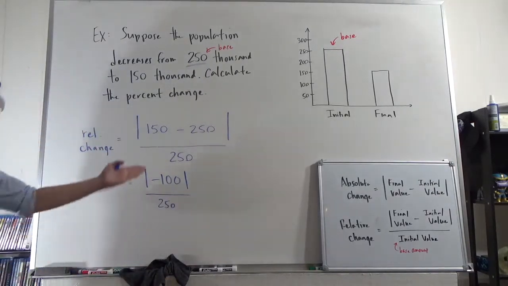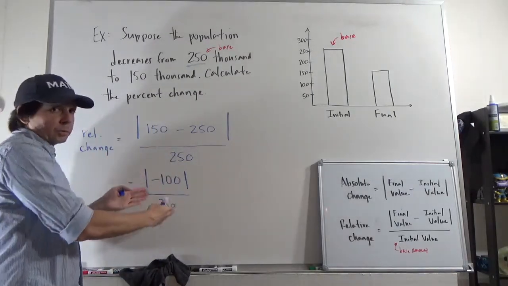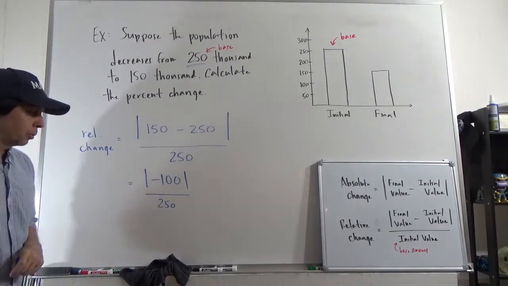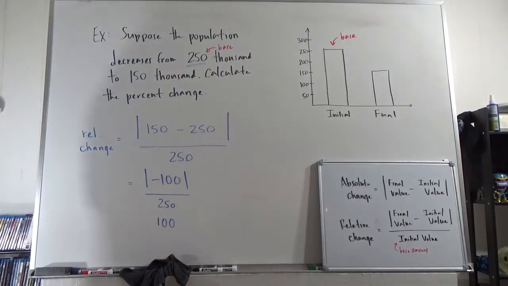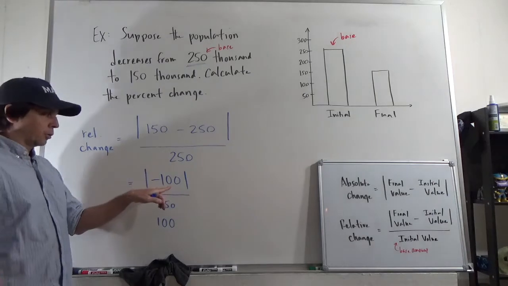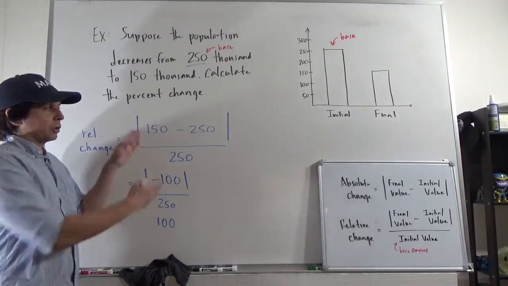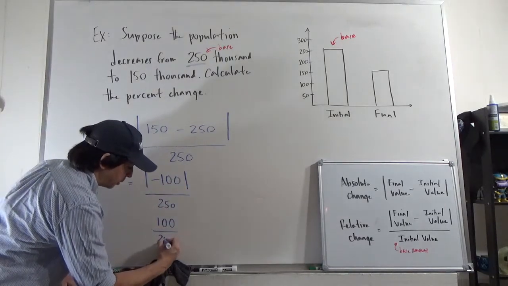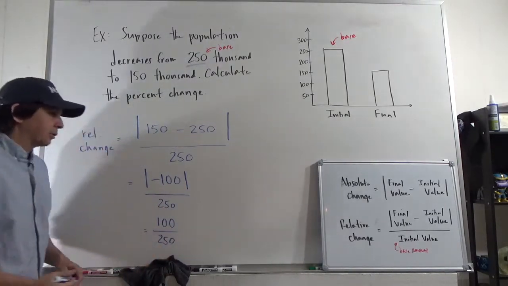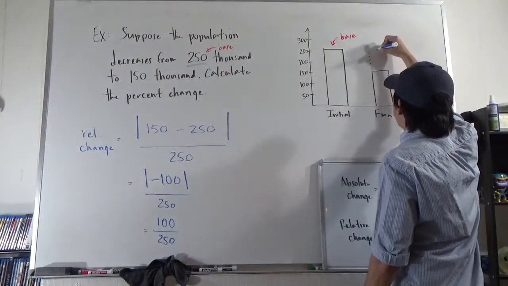Okay, so once you do that computation, you get a negative, you write that negative, and then you bring the absolute value down, and now you have to apply the absolute value. If you wanted to do those two in one step and just go straight to positive 100, that's fine, as long as you know that there's two different things you're doing. Subtracting and getting a negative, then applying the absolute value that's on the outside, bring it down here, and then apply it, and you get 100. That's how that works. And then for the last step, you figured out that this was a decline of 100,000 people.